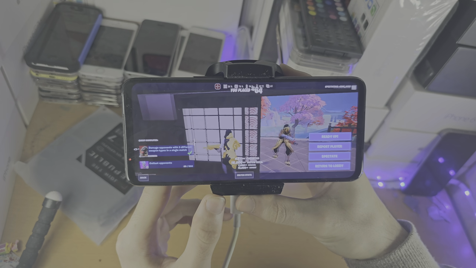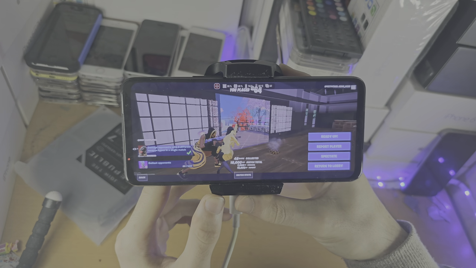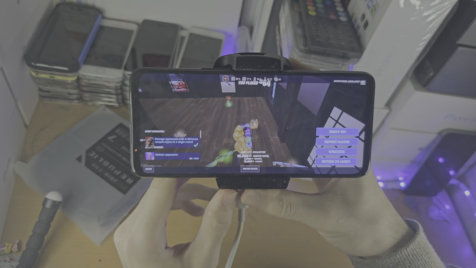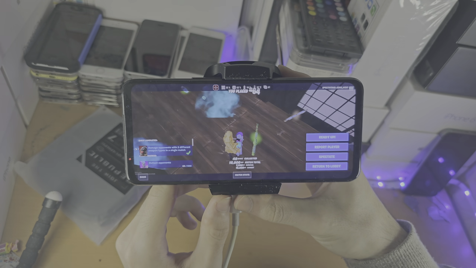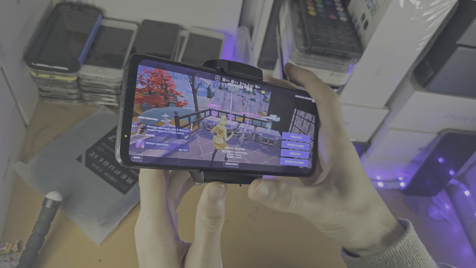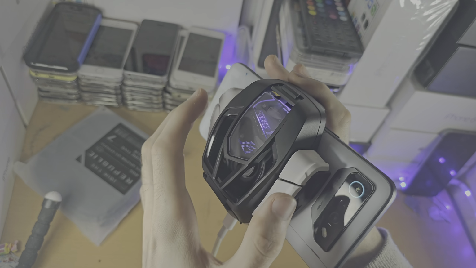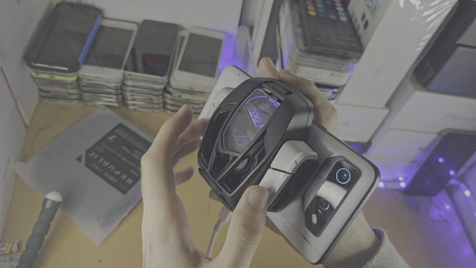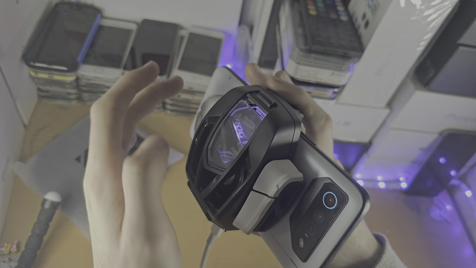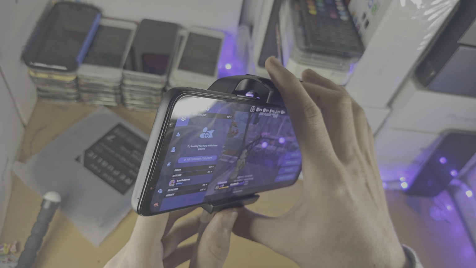When this guy does his sword or God knows what he does. Oh, that guy's garbage. I'll lose that guy. But you know, everything runs well. It runs very well. This is definitely the best Fortnite mobile experience. You could also bind these two back buttons. These two, impossible to bind. I mean, you can bind them, but pressing them, good luck. So you could have aim, shoot, and then slide, jump, something like that.